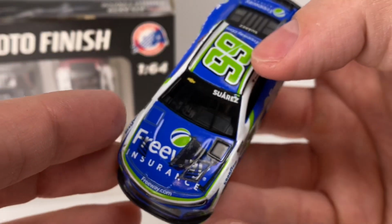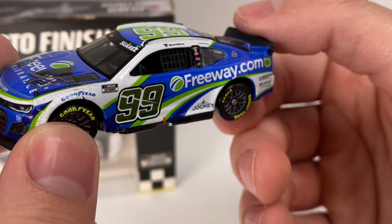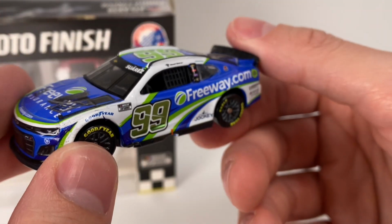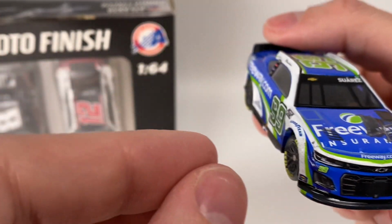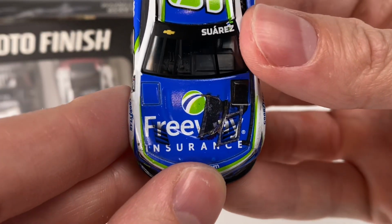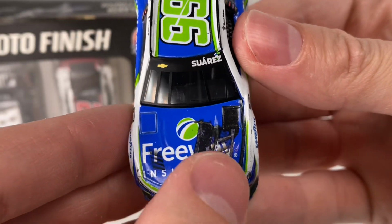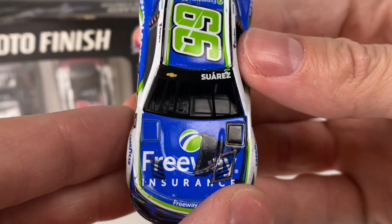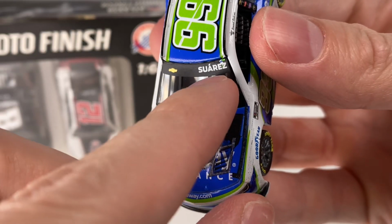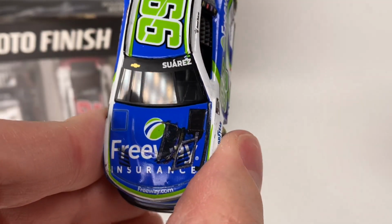So this is something I would love to see in the future, to have 2 variants of race wins: as the cars came across the line, and maybe one from victory lane. I think that would be kind of cool. So that might be something Lionel should consider in the future. I don't know. It's got Suarez right there in the front windscreen. The windscreen looks so different. The Suarez font and the Chevrolet bow tie look very different than your traditional windshield banners.